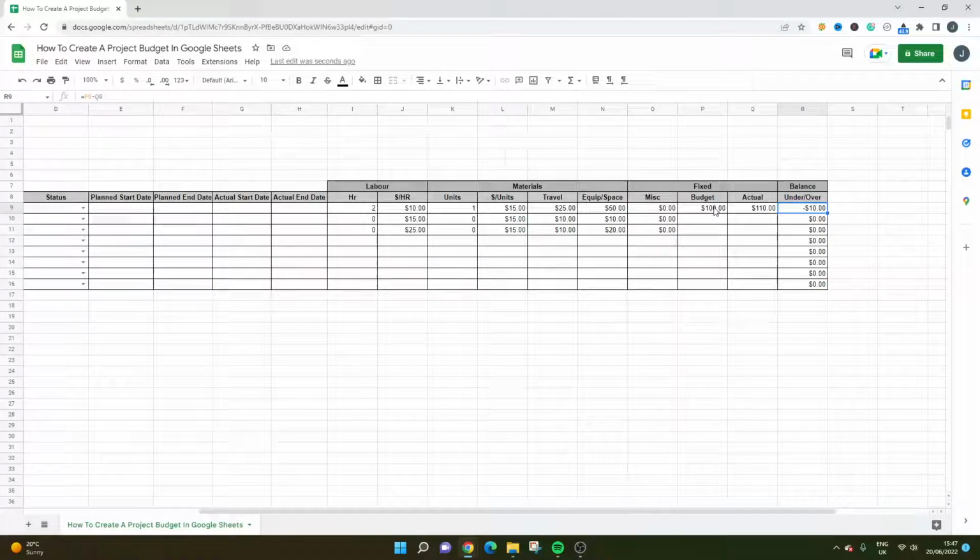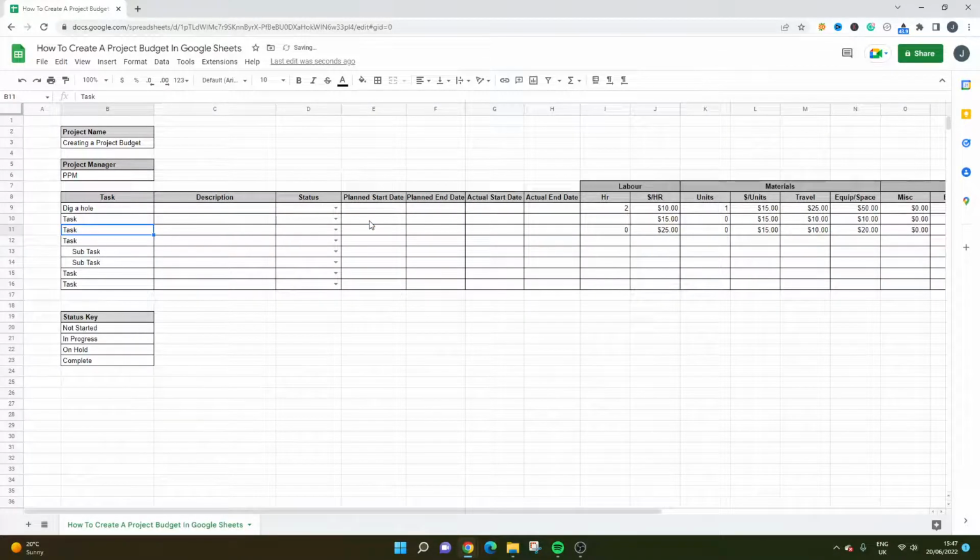We budgeted 100 and we've actually spent 110. So we've lost budget. If I drag this down here, that's going to apply the formula the whole way down. And now as you go through this, let's do another quick task.